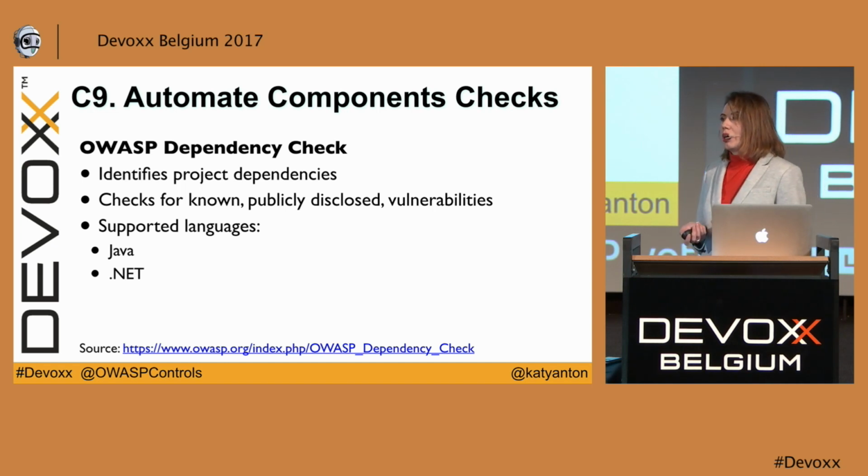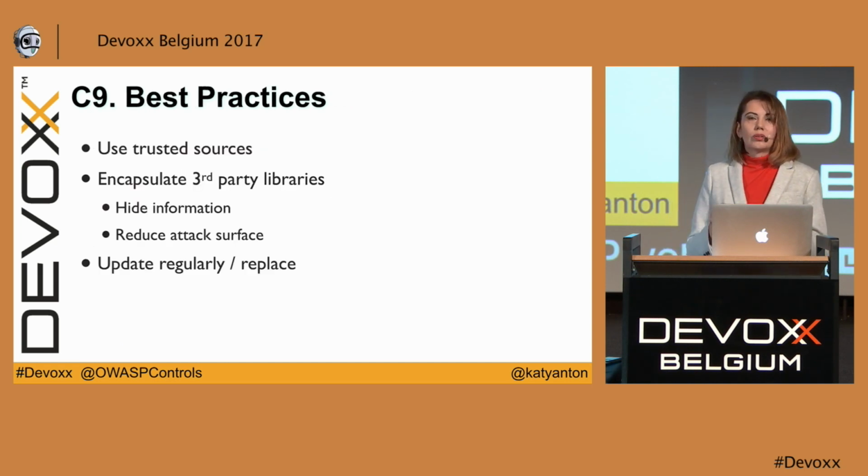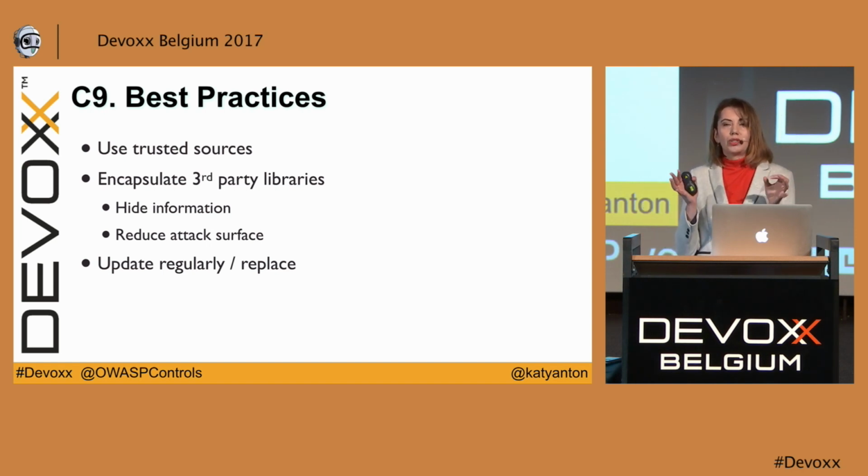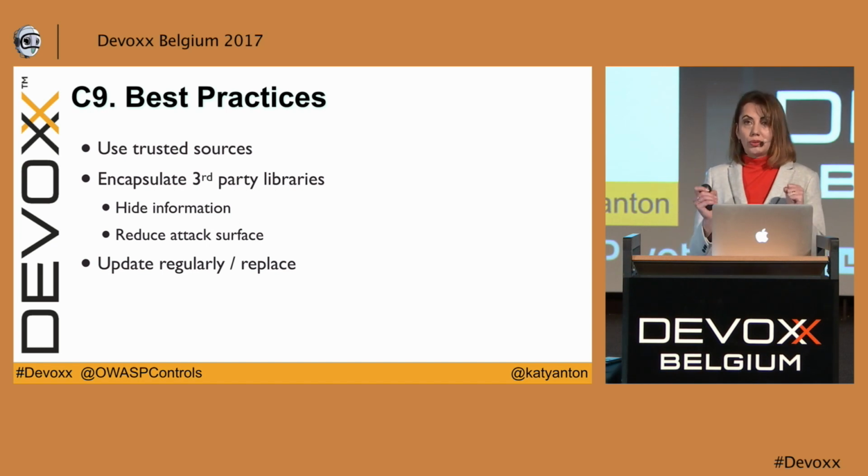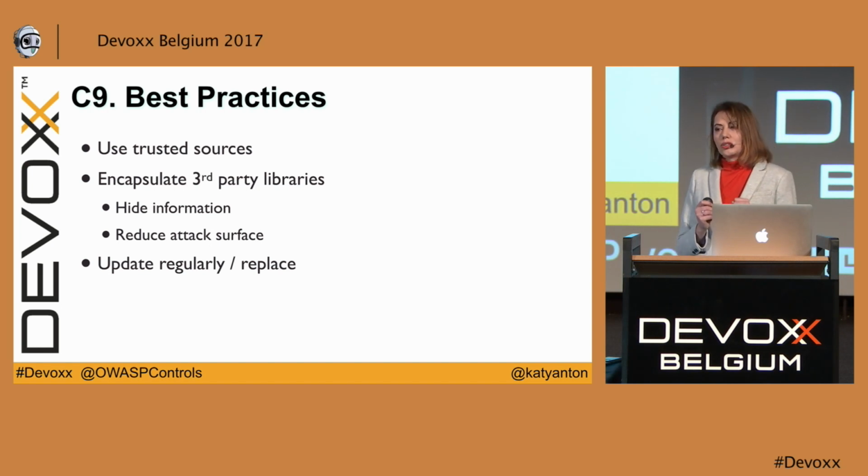So when we leverage libraries, to sum up, we should use those libraries from trusted sources. And when we bring them into the software, we should encapsulate them, expose into the software only the functionality required by the software and hide unwanted behavior. In this way, we reduce the attack surface. It's also important to regularly check them and regularly upgrade them. Or if they have become obsolete, you should replace them, which should be done without much penalty.